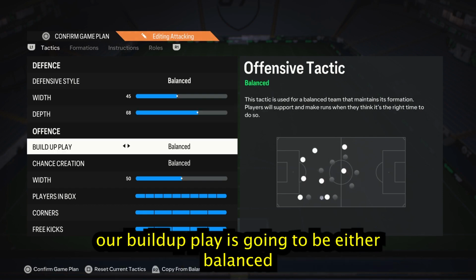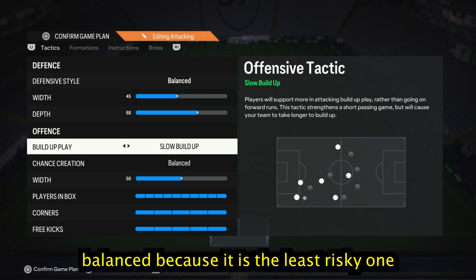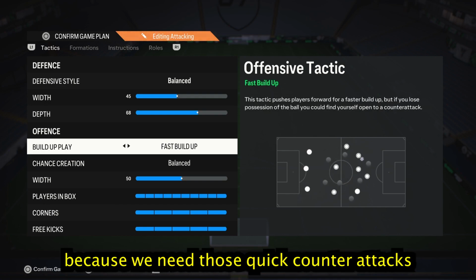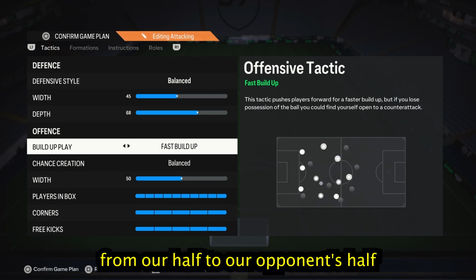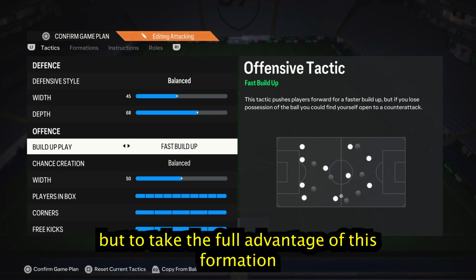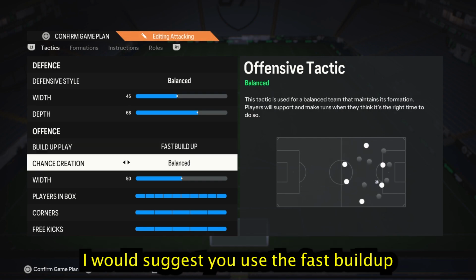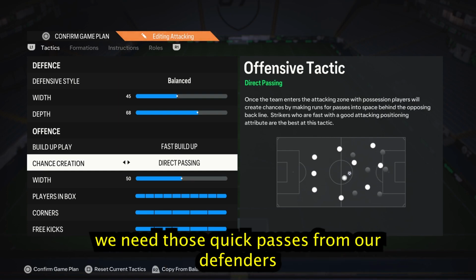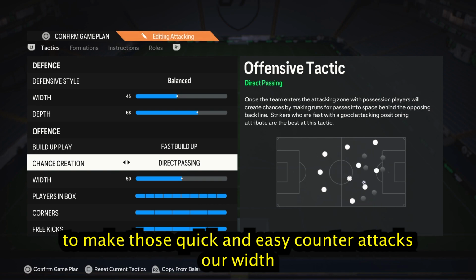In our offense, our build-up play is going to be either balanced or we can use fast build-up. Balanced because it is the least risky one, and fast build-up because we need those quick counter-attacks from our half to our opponent's half. But to take the full advantage of this formation, I would suggest you use the fast build-up. For our chance creation, I would suggest you use direct passing because, like I said, we need those quick passes from our defenders to our attackers to make those quick and easy counter-attacks.